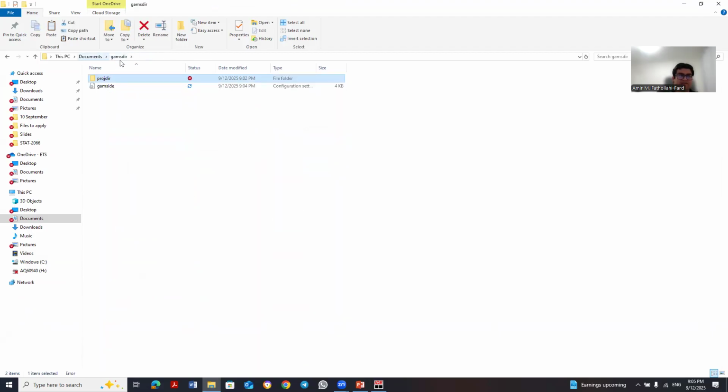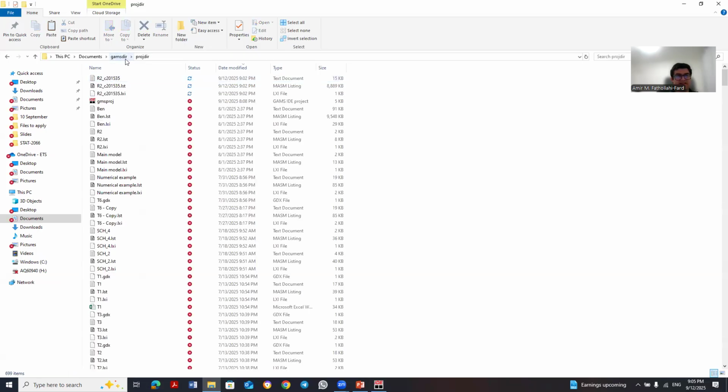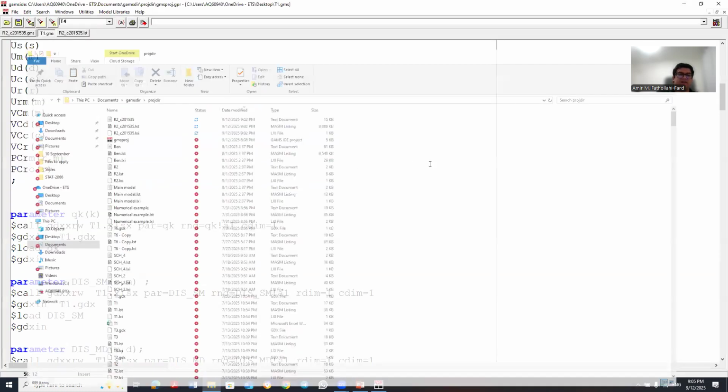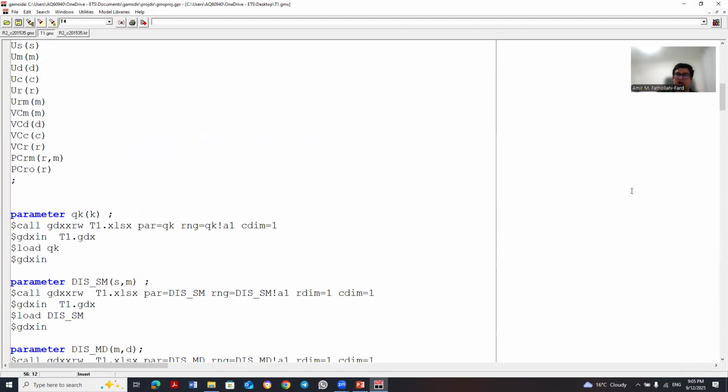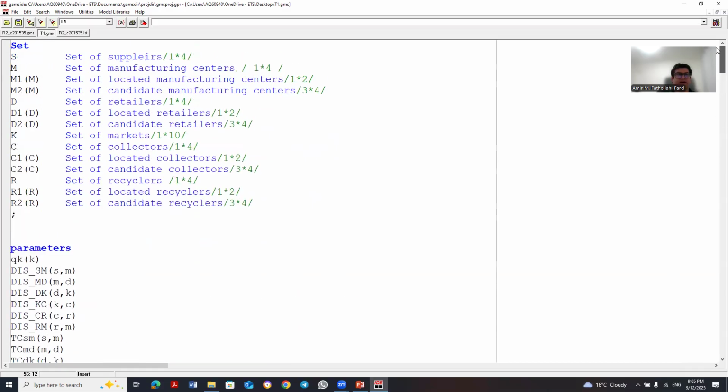So after installing GAMS, you see that there is a project dir and file from the GAMS dir file, and you can copy your Excel file here, and then you will be able to run your optimization problem here.